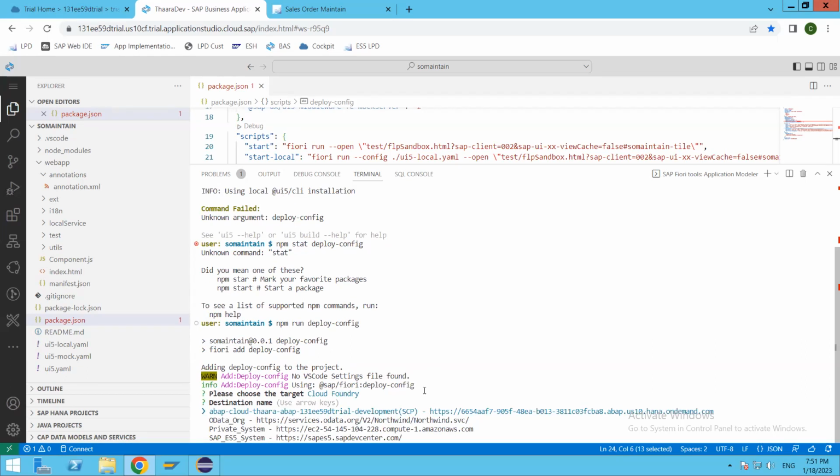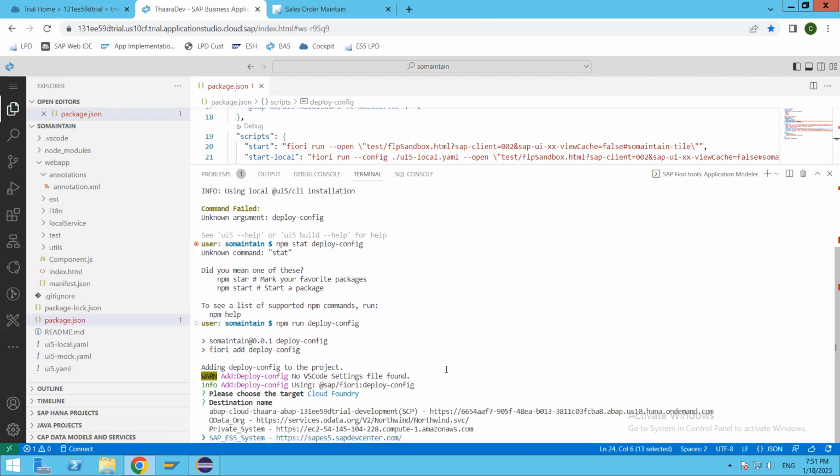And now it's going to bring me that ABAP Cloud instance and OData org. Nope. And that is ABAP Cloud. No, not that one.